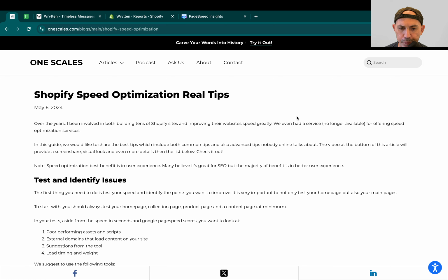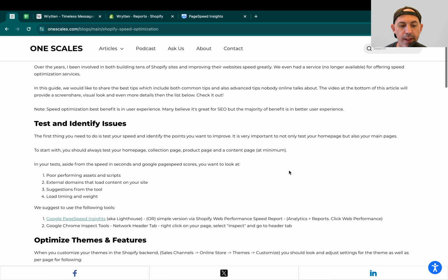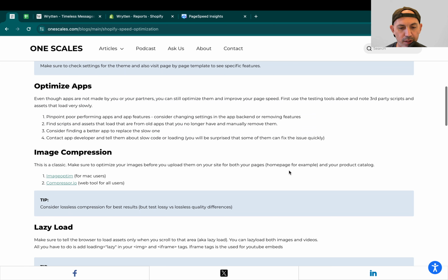Okay. So you need to actually see what is the poor performing part, what is taking too long, what is in the wrong order, what is just very heavy, all this kind of stuff. So I'm going to show you an example or two, and then we're going to cover all the best practices with really good detail that will actually help you guys. And a lot of these best practices are going to be covered in the tools that we have an example.